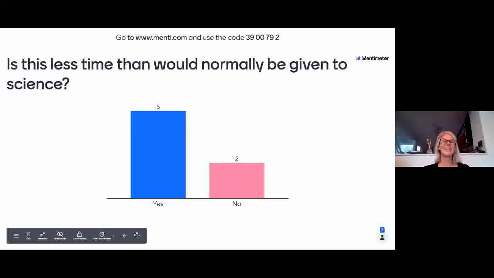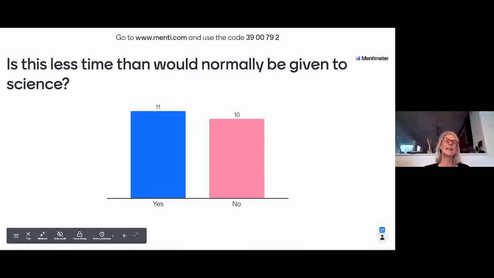But it is nice to see that there are schools who are now coming in, now catching up, who are feeling that actually science time's not going to be hampered. In fact, that's a real positive. I might stop you submitting now. Okay, it's swinging the other way again. But what's good is that whichever camp you're in, if you're not devoting less time, that's absolutely excellent, and it shows that science is going to be thriving.